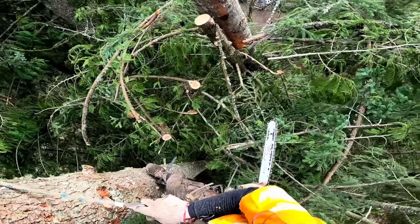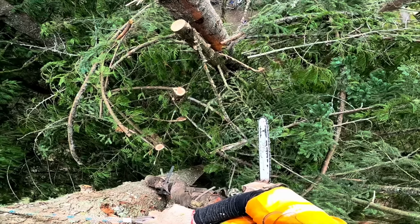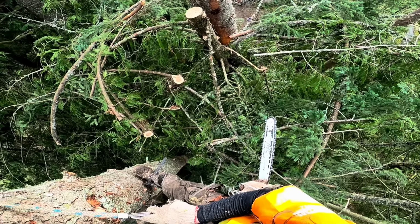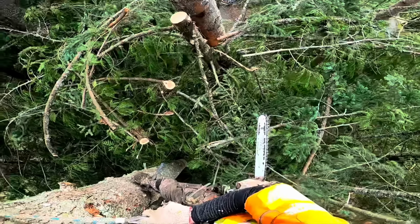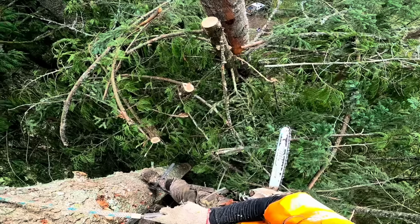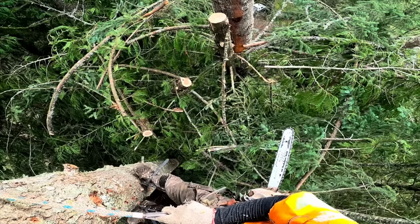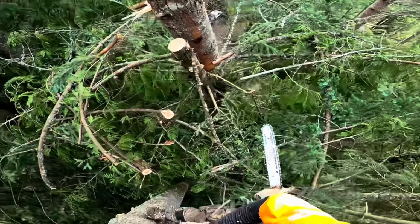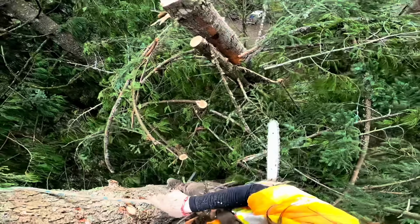The cedar, I can't believe it didn't break that cedar off. I'm impressed. Yeah, me too. Because I'll bet you we cut that cedar down, that fir's going with it. You think that fir will roll out of there? The only thing I'd be worried about is it hitting the stem of this one.